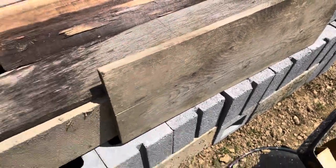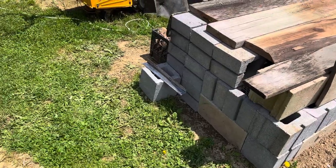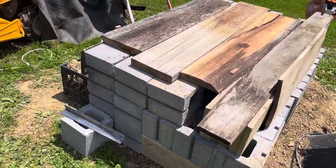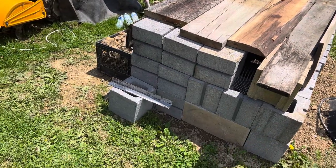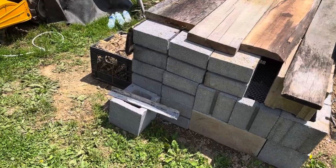Now, is it airtight? Absolutely not. Don't need it to be airtight. Not looking for a smoker. Just looking for a way to contain the most heat that we can. All right, and this is how we're going to retain as much heat as possible.